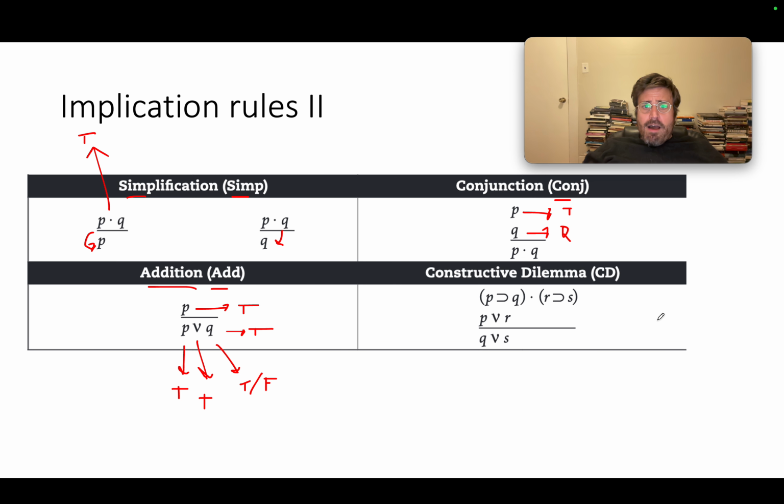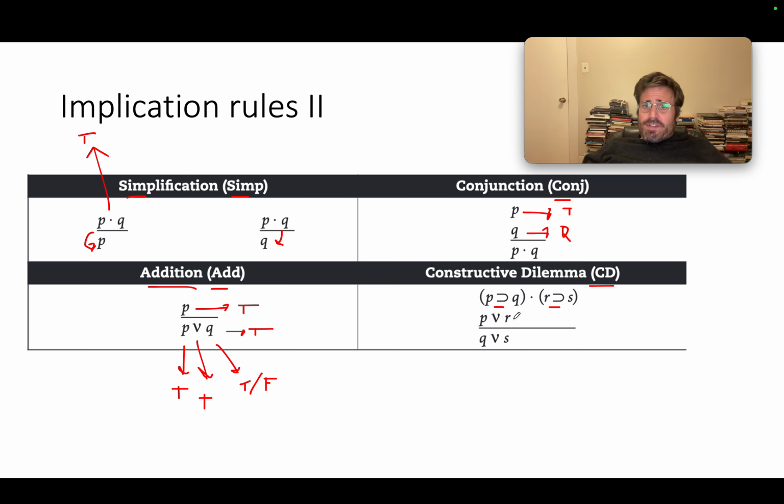Okay. Constructive dilemma is the last rule in our set, or CD, and constructive dilemma is a little bit tricky. As you can see, it's a little bit convoluted, but really it's just bringing together through conjunction two different conditionals. We have a conditional as the first conjunct and a conditional as the second conjunct. So the first premise reads both if P then Q and if R then S.